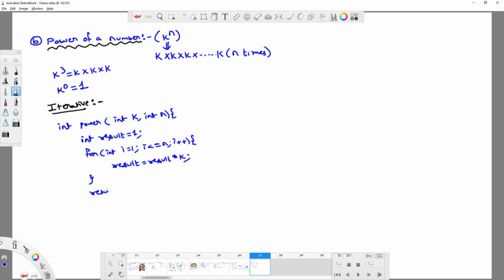Finally I am going to return the result. So this is the logic you have to understand for how to perform power of a given number with the help of the iterative approach. Now let's see the logic for the recursive approach.